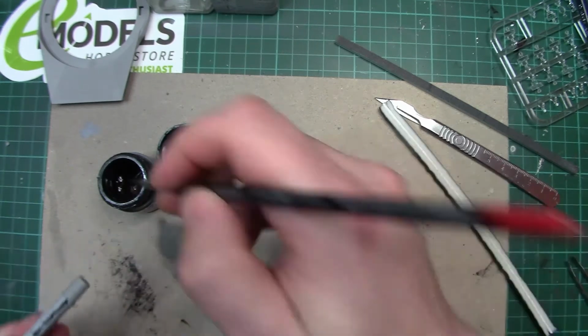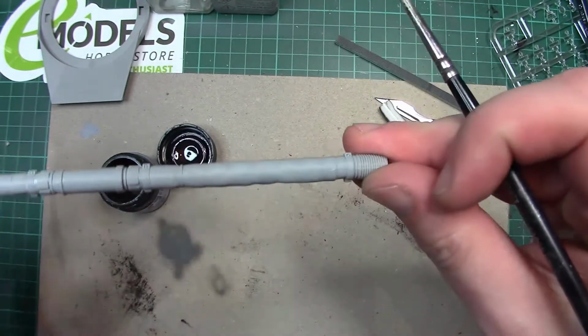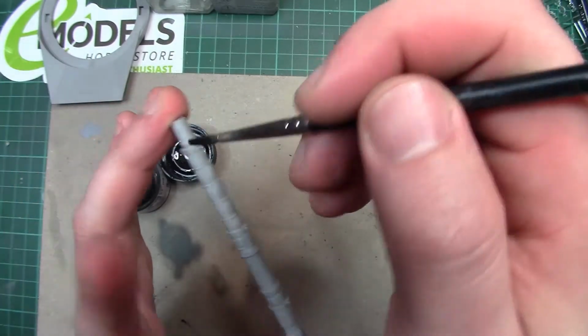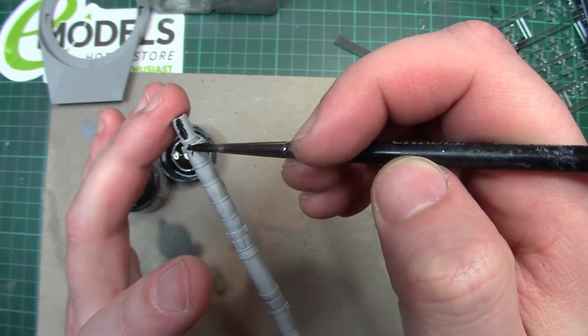Okay, so that's that one. We just need a contrast more than anything. Okay, go from the belly.